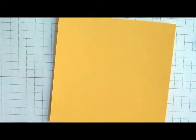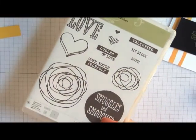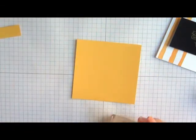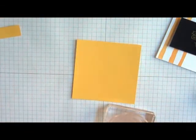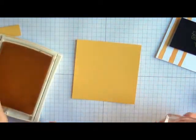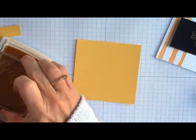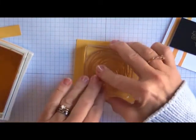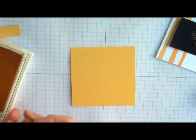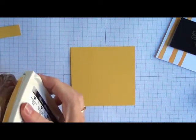I am going to use the rose design from the photopolymer stamp set called Snuggles and Smooches, as just sort of a fill for the background. I'm going to take my Daffodil Delight ink and just put that on my paper as just, oh, didn't quite get that all. Sorry about that. Let me try that one more time.